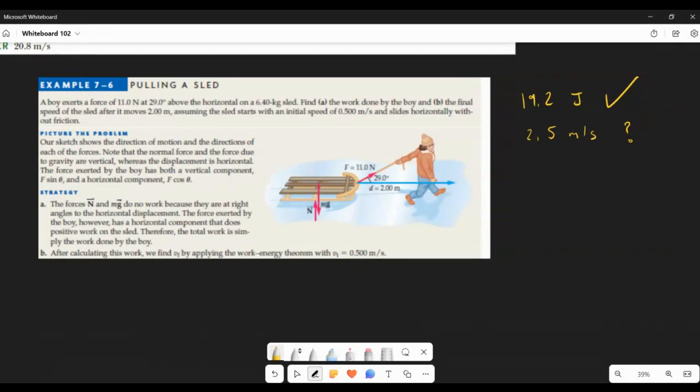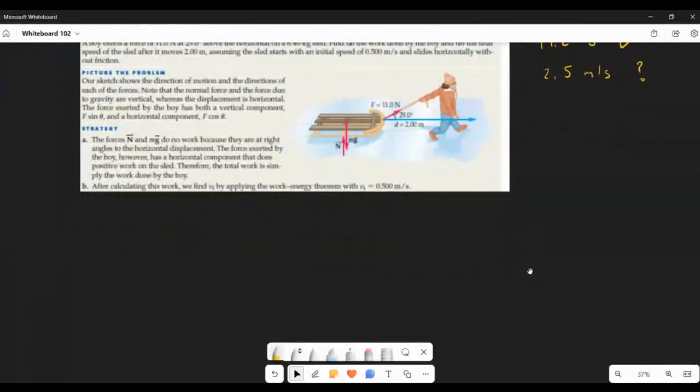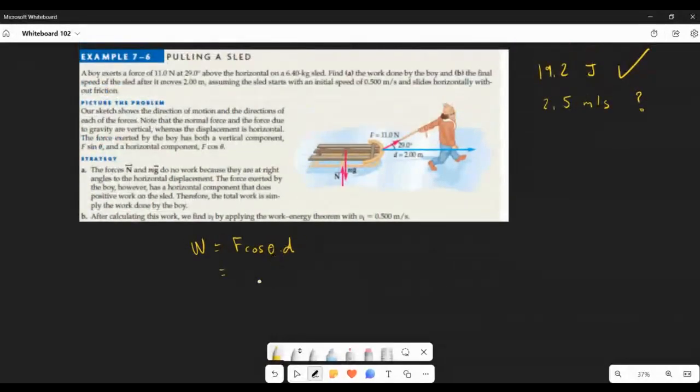Should I solve that last piece for you, or are you good? So I can show you how to calculate the work done. Okay, Cabello. So it's quite simple. It's basically the force going in this direction. So we know that work is F cos theta times D. The force is given as 11 newtons, cos would be 9, and the distance would be 2. If I conduct that computation for you, you should get exactly 18.24.